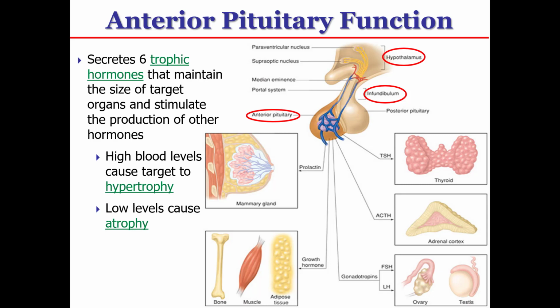So from the anterior pituitary, we see prolactin targeting the mammary glands. We see growth hormone targeting its target tissues for growth. Growth hormone is important before puberty because it will extend long bones, but after puberty, the epiphyseal plates are closed, so it would only target muscle and fat. Many athletes use growth hormone to supplement their athletic abilities.